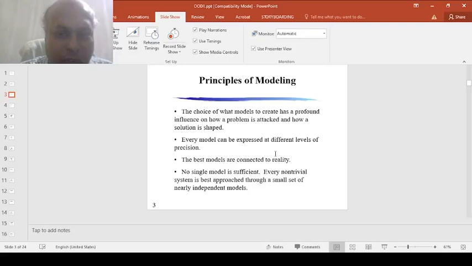Even a non-trivial system is best approached through nearly independent models. All these models are connected to reality, and every model is expressed at different levels of precision, but together they give a sense of entirety, and that should be enough for you to comprehend the model completely.